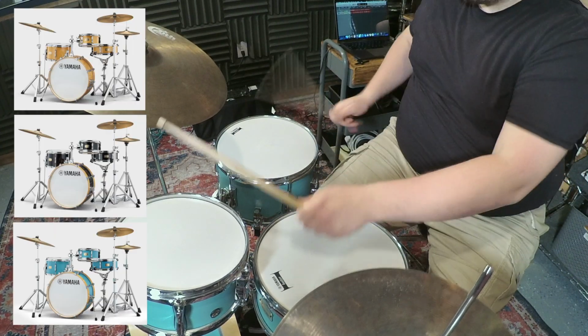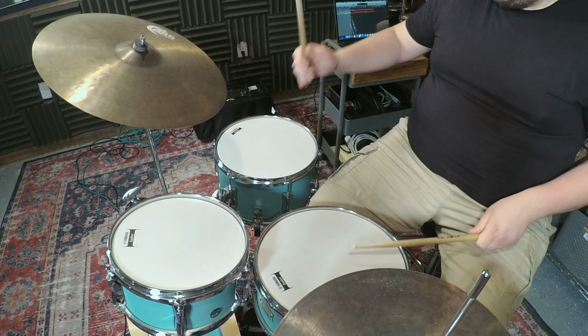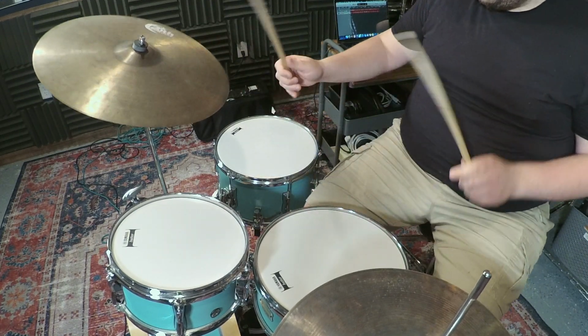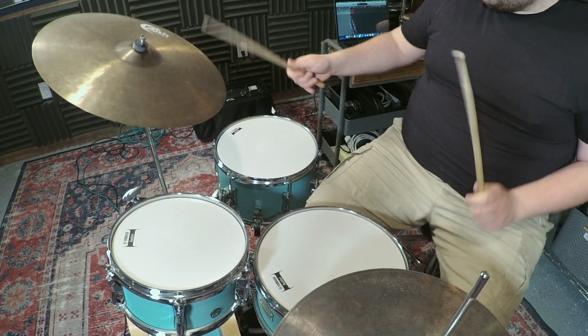I've personally had this kit for a couple weeks now, and have been able to bring it along to a few smaller shows ranging from pop acoustic covers to straight-ahead jazz. I'm going to demonstrate how this kit reacts to a couple different tuning ranges, and after I'll let you know my thoughts on the kit.